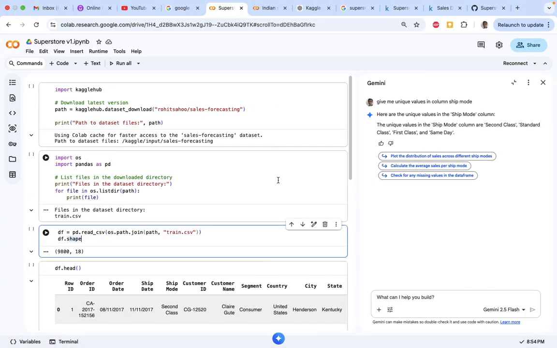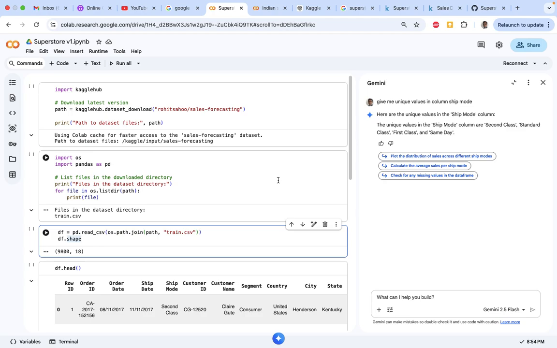In this video, I want to show you how you can read a dataset from Kaggle and do the analysis in Google Colab. Going forward, I intend to make videos where we will pull datasets from Kaggle. As we know, there are so many datasets on Kaggle, and we will do the analysis on Google Colab because we will have an AI assistant within Google Colab, which is Gemini.